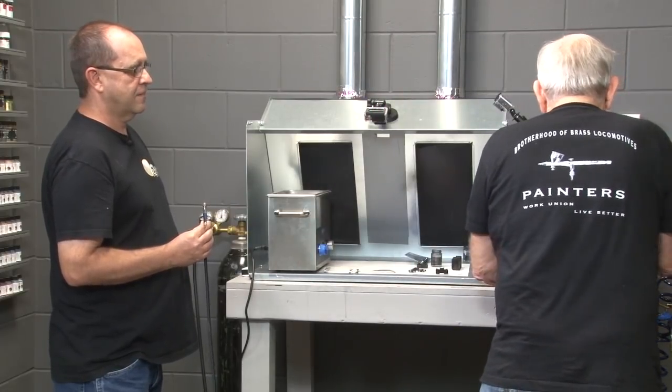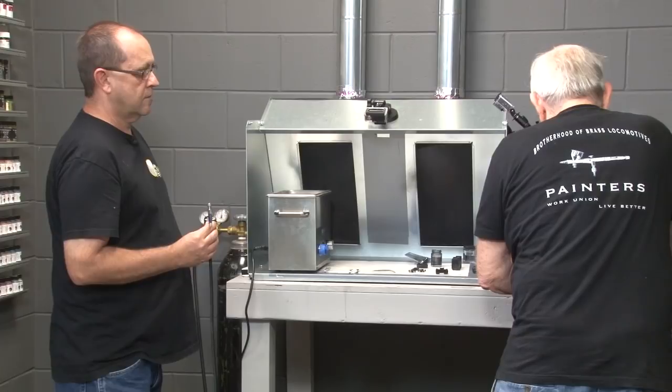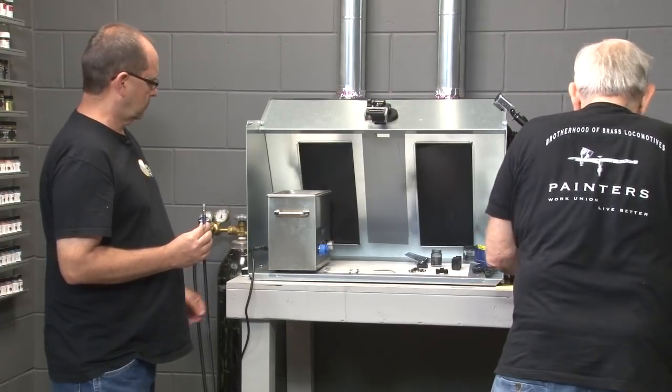Look at that. Looks nice. Nice and glossy. It'll be. You don't have to bake this, but I just kind of speed up the drying. Okay.